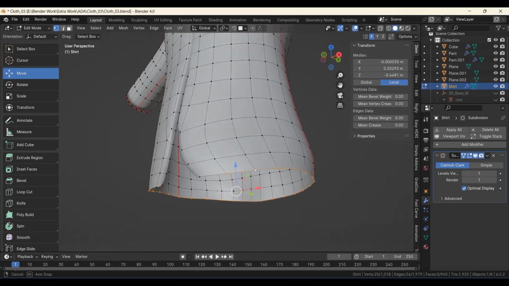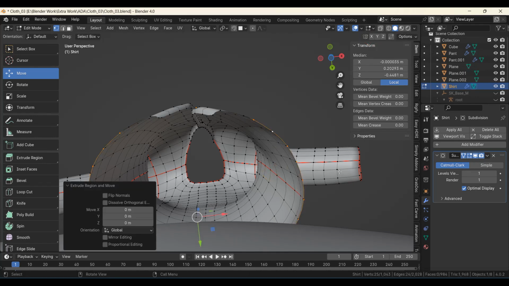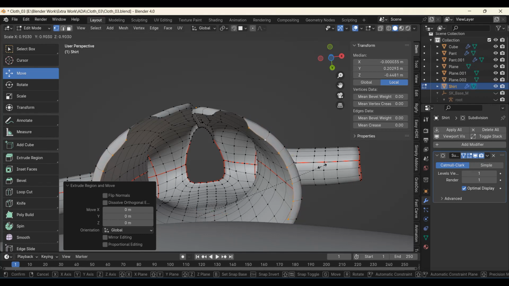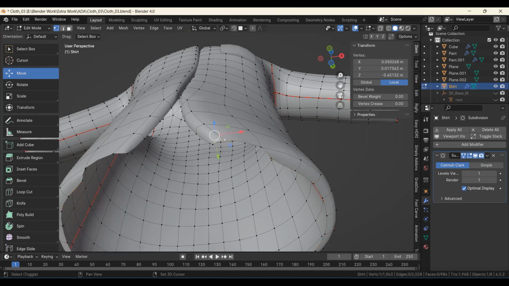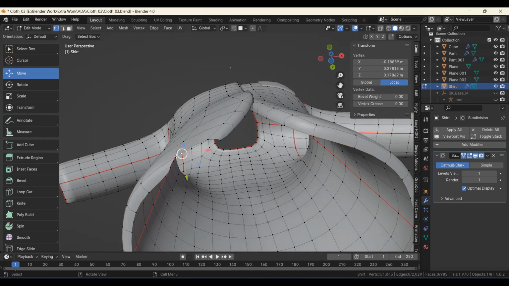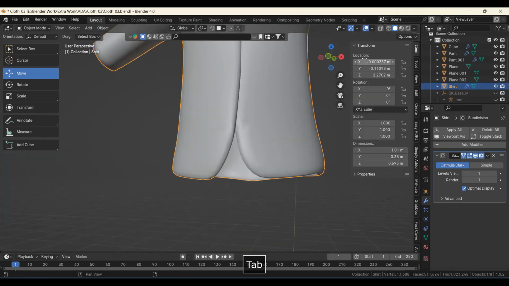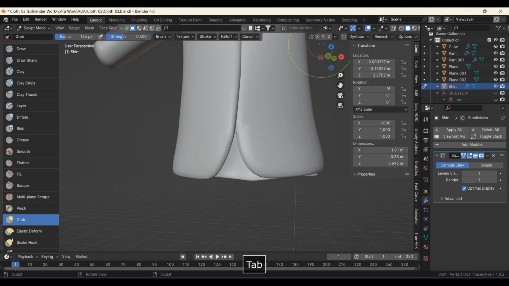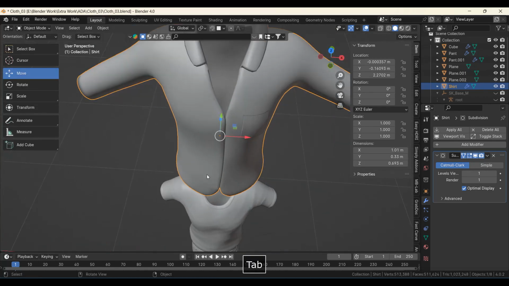And I think we'll turn off the x-axis and press E to extrude, scale it this way. Okay, well, just select this one and press F to fill, and select this one, F to fill. Okay, so now go over here and also turn the x-axis on here for now.